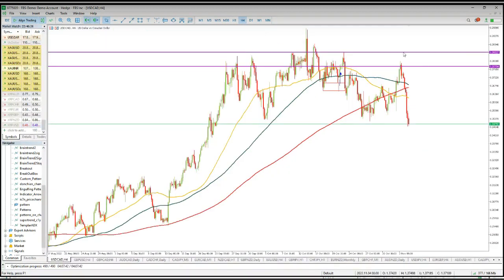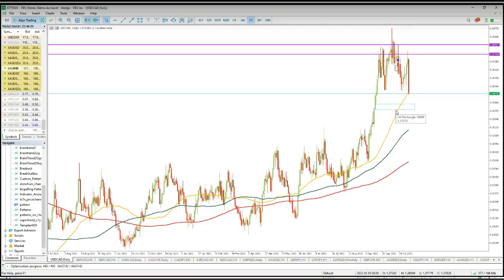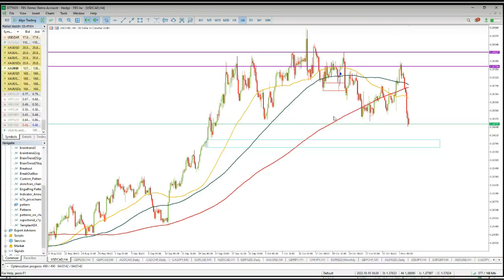This was the setup. Price came into this other block after taking out liquidity and did a nosedive, a massive 300 pips nosedive. Remember, we talked about the fact that the temporary weakness on the dollar could continue just long enough for the dollar to regain stability from that other block I showed you when we were looking at the dollar index.